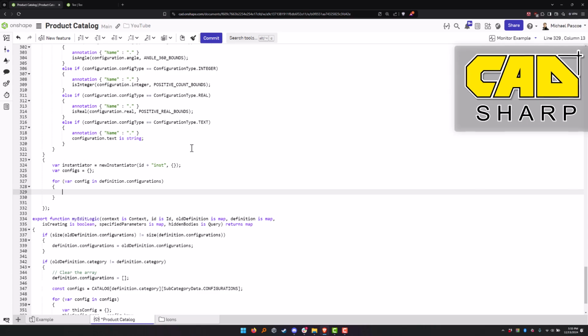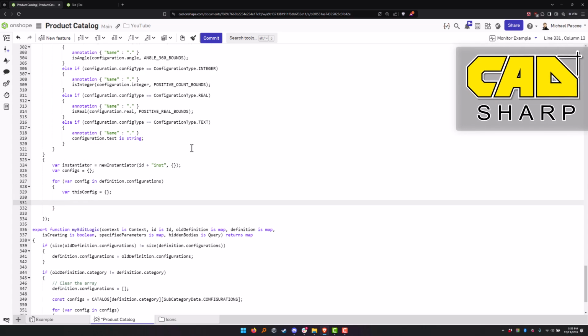So now we're going to loop through every single configuration that was created by the edit logic. And now we're going to take this configuration for this loop and set it equal to a map. So basically, we want to know what the input the user has used for this configuration.